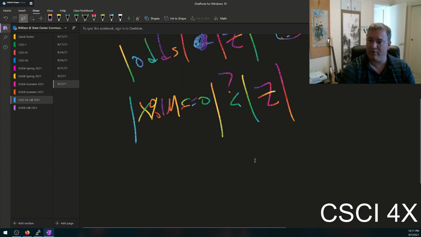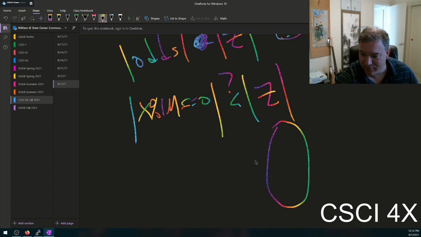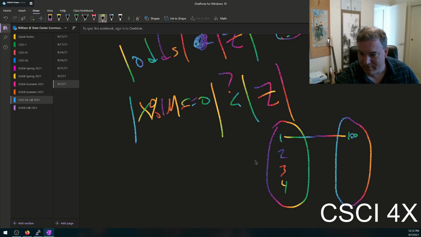So what are there more of? 1 million, 2 million, 3 million, 4 million, 5 million, or integers? I'm going to assume, based on the pattern, that it is also equal. Yes, it is, because we can create a one-to-one and onto correspondence between 1, 2, 3, 4 with 1 million, 2 million, 3 million, 4 million.